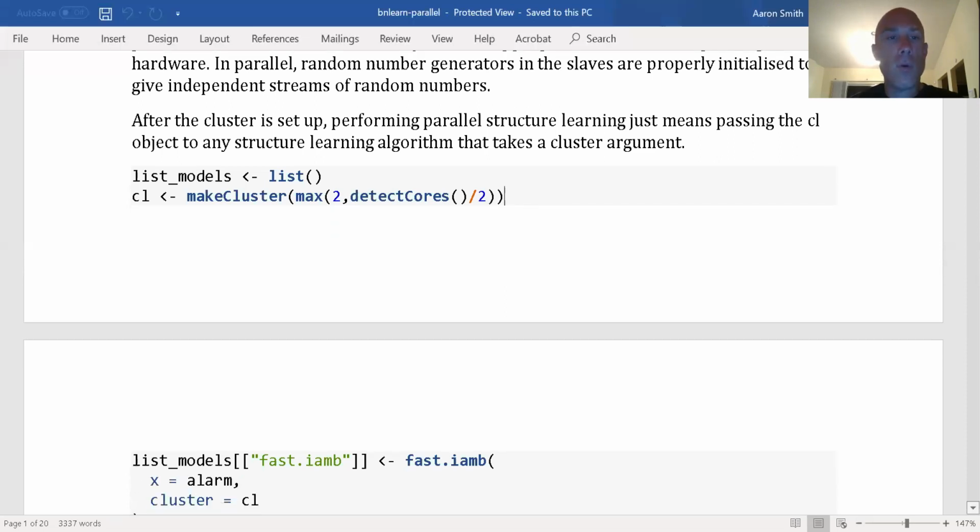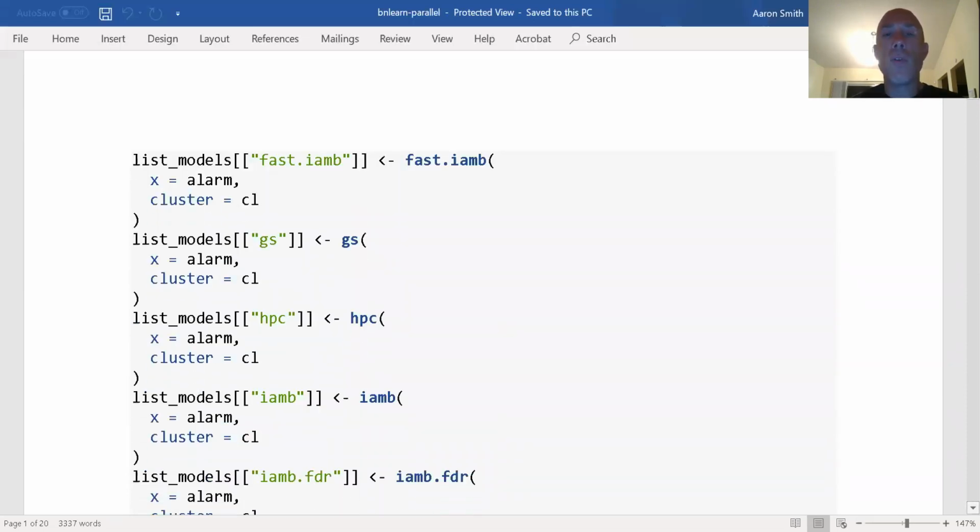All right, so all of the constraint-based algorithms support parallel programming very nicely, very easily. Really, if you look here, if I'm doing this algorithm, the fast IAMB algorithm, normally all we do is we just set what the data set is and we run it, and that's it. The only difference now is I'm saying, hey, I've got a cluster to work with. I just specify the cluster. That's all I have to do to change it up. And I'm going to get improved speed on my results. Improved speed with no disadvantage, why not?